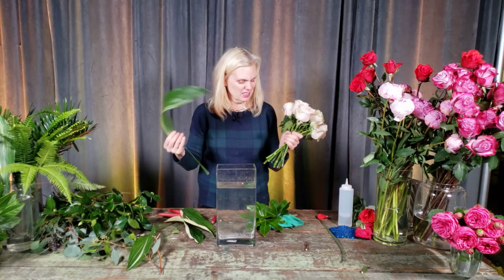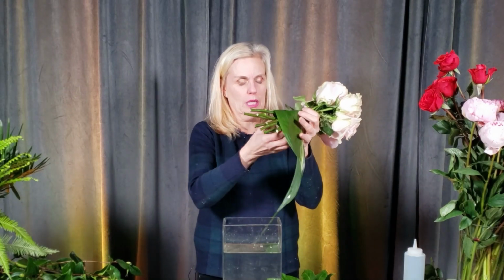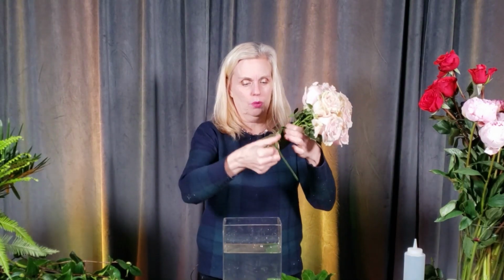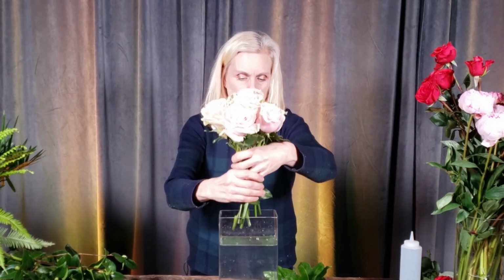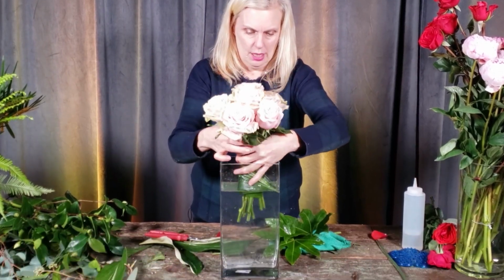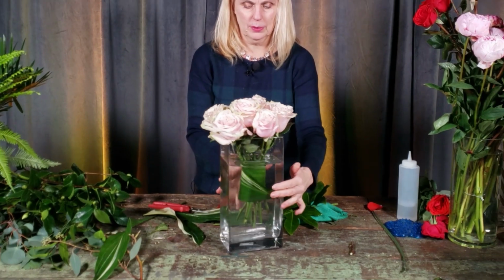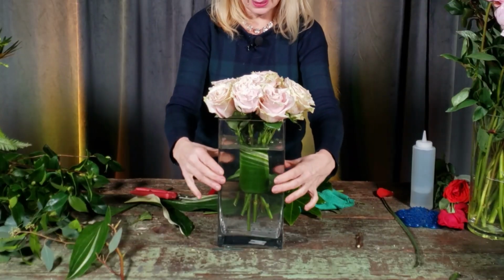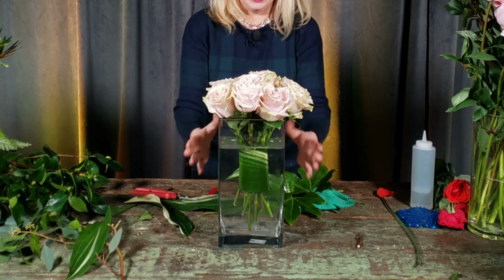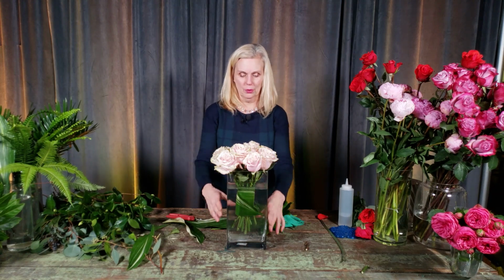And then I'm gonna show you how to do it a couple ways. You can take this big long leaf and wrap it around, and it works really awesome. So you're gonna go ahead and just clip this stem, and then you just plunge the bouquet in the water, and you can see how perfect it looks, because oh wow, that looks magical. Oh my God. So it almost looks like it's suspended in the water. And especially on this side, when you see the fold, literally you guys, that took 15 seconds. So that's one beautiful way to do it.